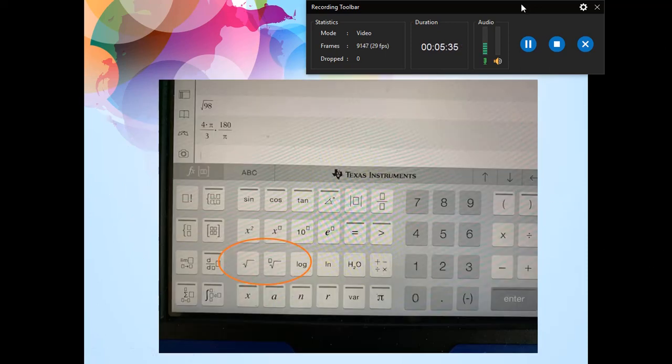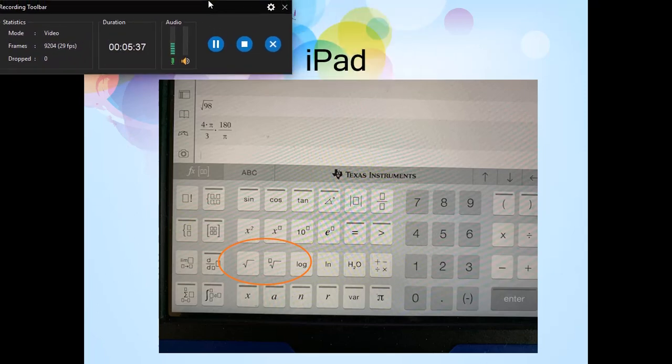I just want to show you on the iPad here, when you're working with square roots, this symbol here on the left in the circle is typically the one that you want, and you'll have to select the square root first. If they change the index, and we're going to talk about that in a second, you're going to want to use this value. You'll see a little box sitting in front of the square root radical that allows you to change the index.